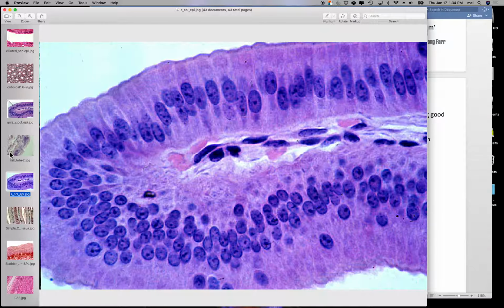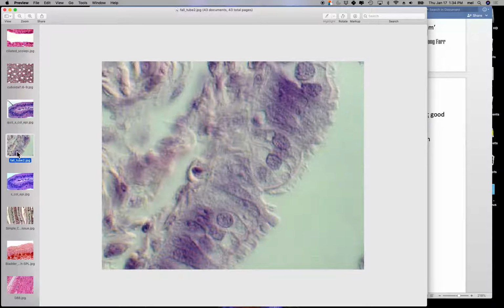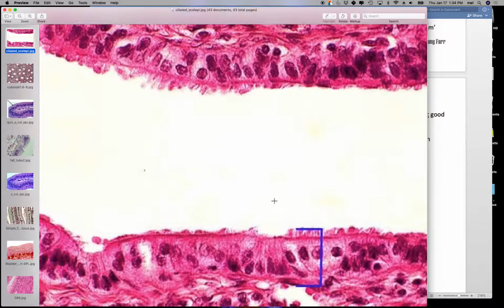So now let's do the other one. What about this tissue? Lining of the small intestine. Yes, lining of the small intestine would be great. Okay, how about this one? What is the tissue, and then give me a body location. Or this is the same tissue. Ciliated simple columnar epithelium, a body location. Yeah, lining of the uterine tubes or fallopian tubes.